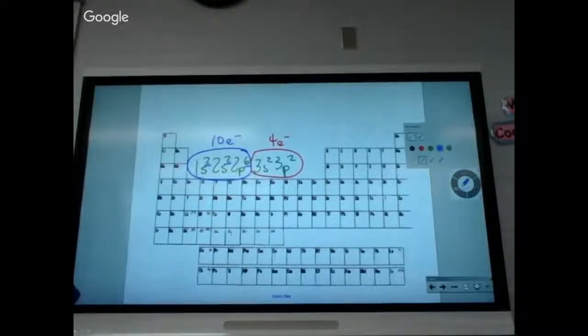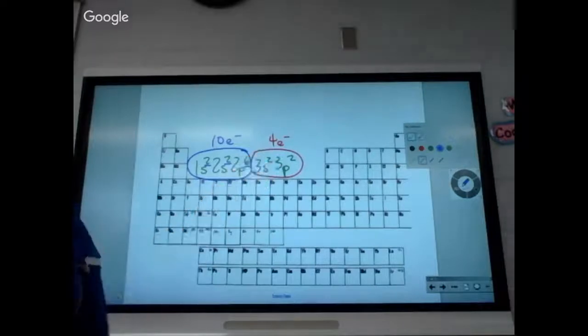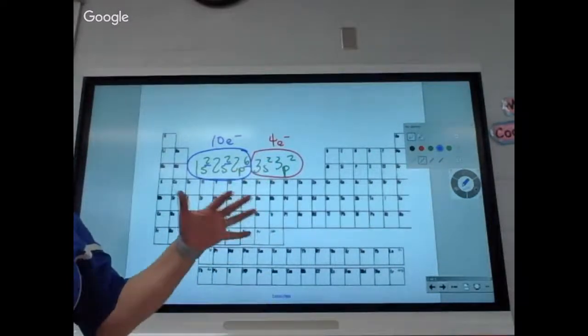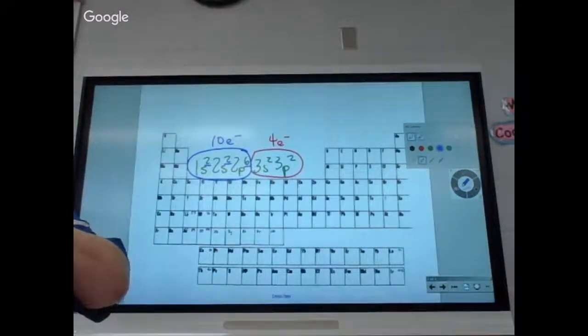The quiz today is just being able to navigate the periodic table that you color coded. This is similar stuff you'll see on the test when we come back after break. For any of you who weren't here yesterday, we said the test is on Tuesday when we come back, because we'll finish everything probably today.